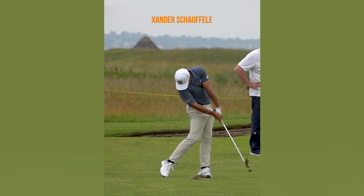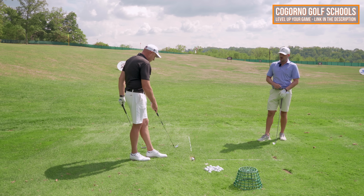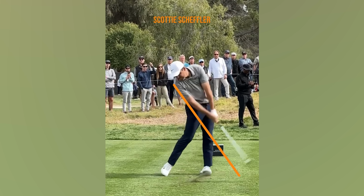Now, Craig, you've got this drill with one club, and I think you kind of do a 2-club combo. We can start wherever you want here. But the importance of getting the lower body forward, the importance of the right side tilt, and the importance of the shift and lift, what does that mean? How do we do that?